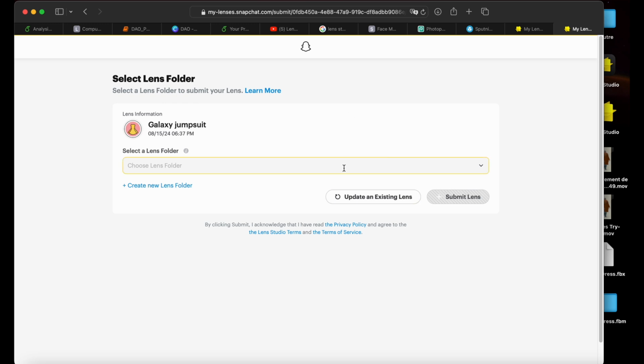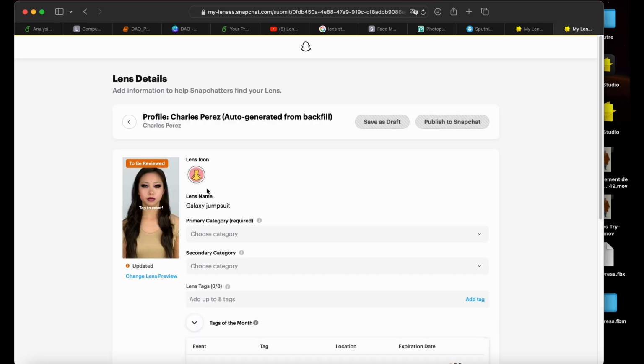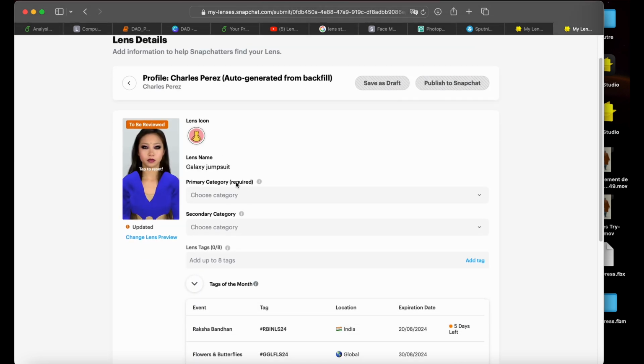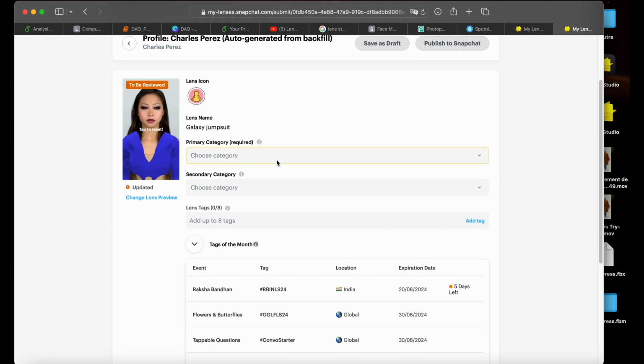For the Galaxy Jumpsuit here, I can just decide about the folders you are using in order to upload your different creations. So you can create different folders if you have different themes of augmented reality filters, and then you can submit your lens. You have a new form to fill in, which will let you define the categories.